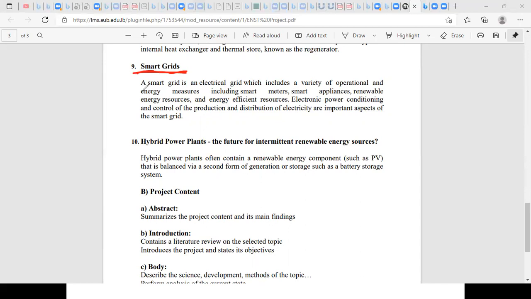For example, in some countries, if you have a house equipped with renewable energy, let's say you have a lot of solar panels on your roof and you have an excess of energy, you can sell electricity to the state. So you will have a system where, when you need electricity, you pay a certain amount in your bill, and at the same time, if you have an excess, you can give it to the state, and then your bill will be reduced. In this way, you can contribute to the production of electricity of the country.